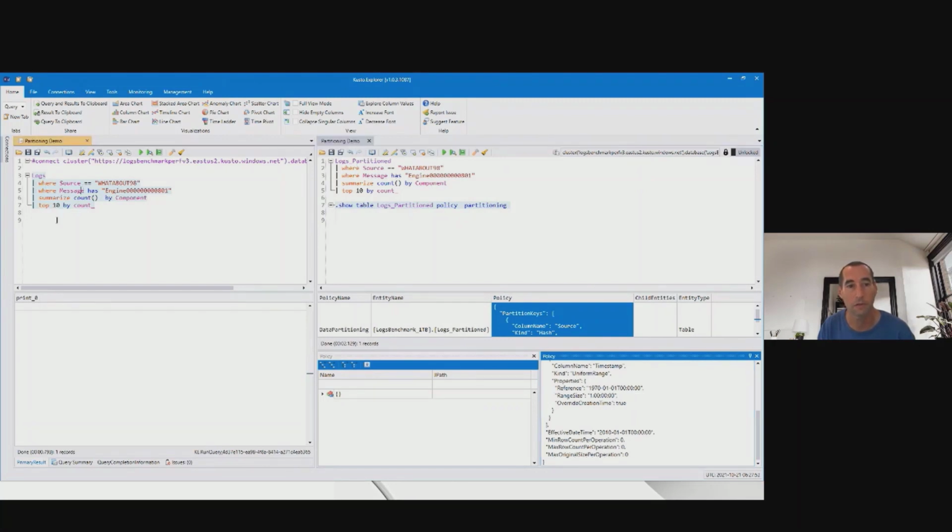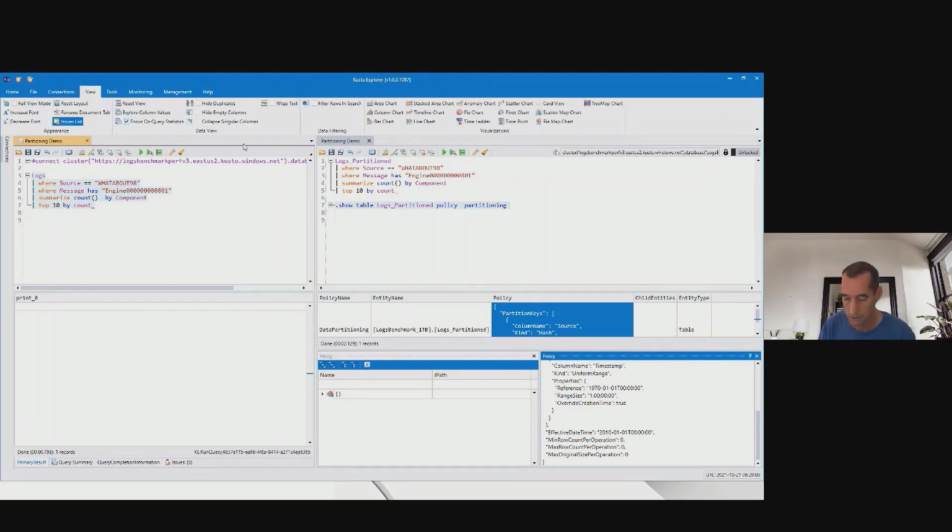I have this table that is not partitioned. Let's click on the view and focus on the statistics immediately. We don't need to worry about this. And here we see the query time and the total CPU time. And now let's click here and focus on the statistics.